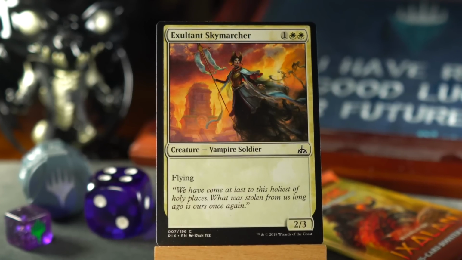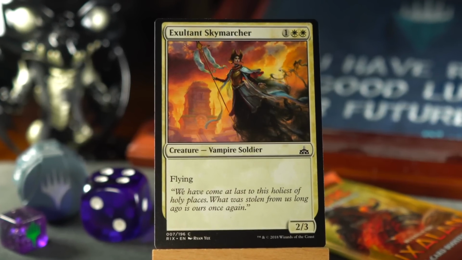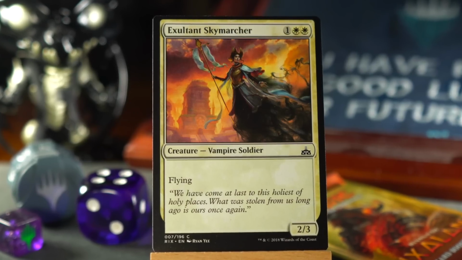Exultant Sky Marcher. Another very good one. 1 white for a 2/3 vampire soldier with flying. A 2/3 flyer was just like a pretty useful creature to have because it blocked small stuff, it attacked. Put a Squire's Devotion on it, 3/4 flying lifelink.